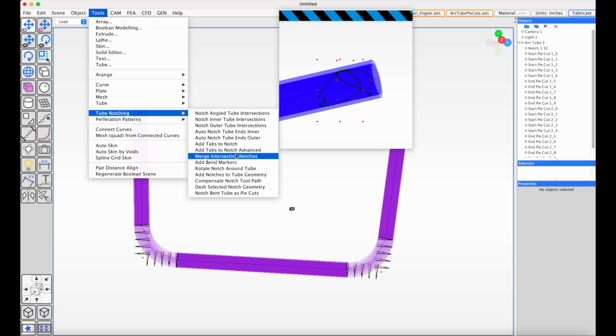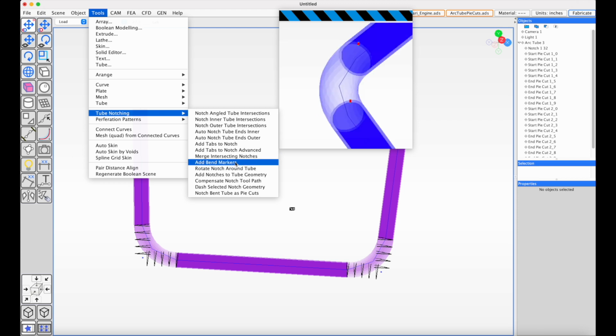If you have tube intersections with 3 or more parts, it's going to generate multiple notch profiles and you'll need to combine them. Bend angle markers are basically pin pricks with the tube notcher that mark the start and end location of the bends for a CNC tube bender. And this we use for validating that when we bend a part, we have the tube lined up accurately in the bender, and that we can verify that each part is bent so that the bend profile marks the start and end.